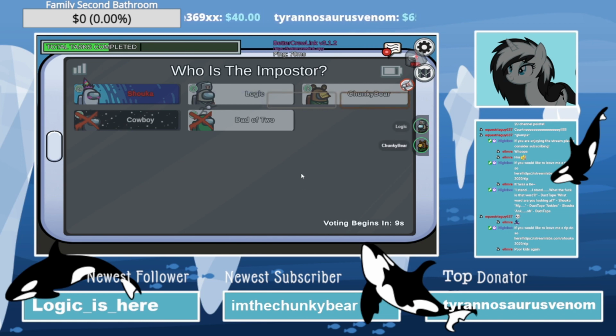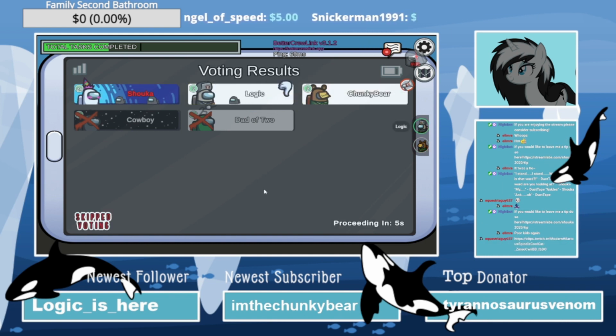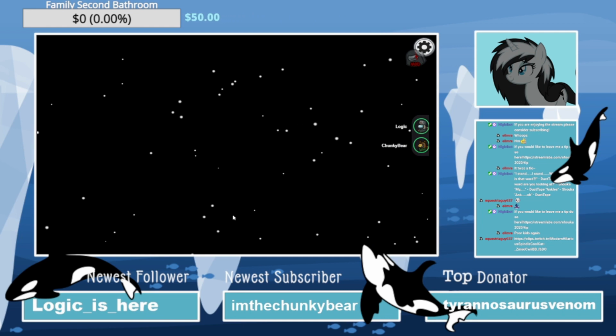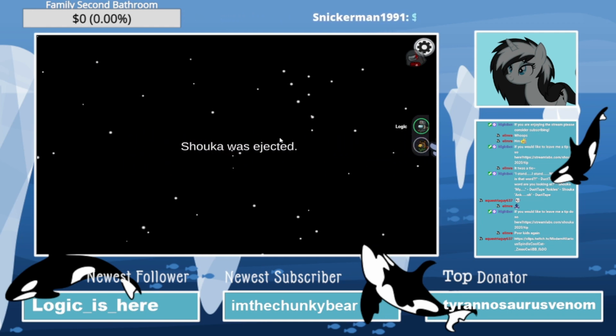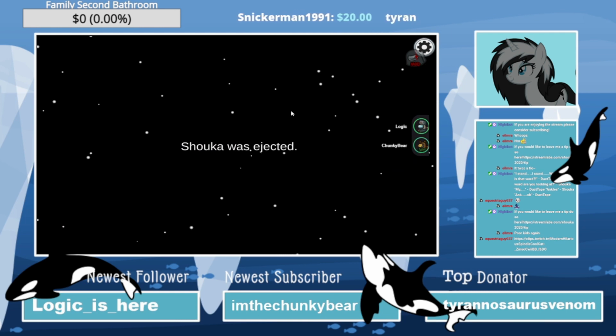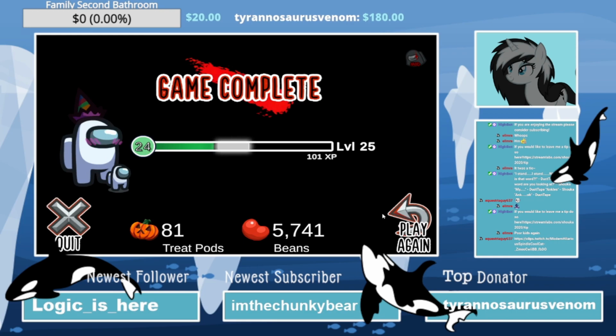I am sorry. I am voting for you. Also, the game kicked Cowboy, by the way. Yeah, I can see that. We'll end the round for Cowboy. Did you vote for me? How dare! Love you. She was the imposter? Yay! GGs.